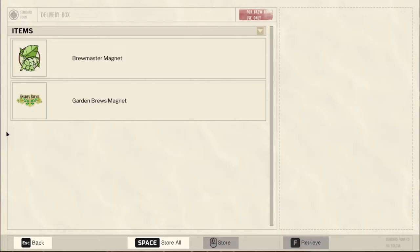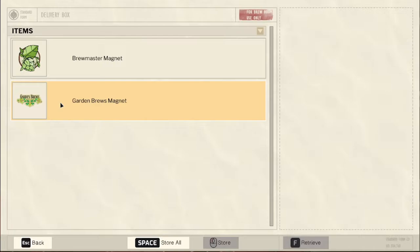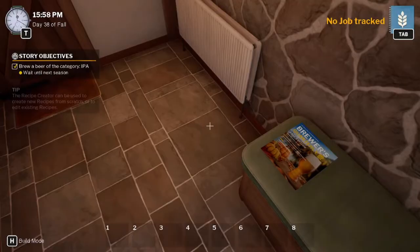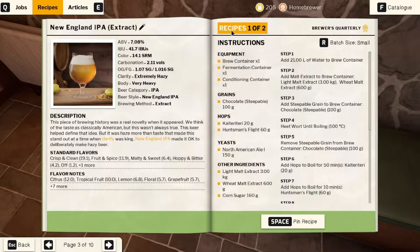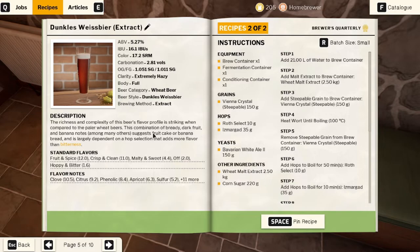Ooh, what's this? Delivery box? What's in here? Oh, yeah! Sweet. Okay. In here, we completed that one. We can do this one. So let's go ahead. Let's do it up. So recipes, we need to do this here, which will do a, I hope, one of these hops is German. No idea.